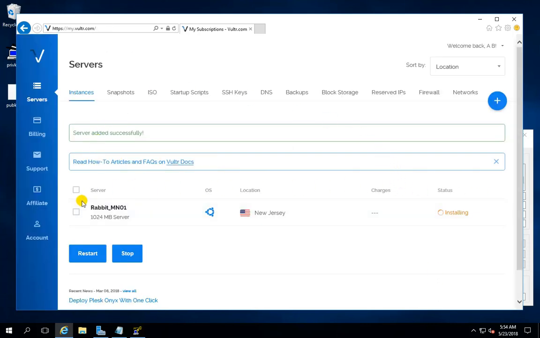And what it's going to do is your server will now be visible here. It's going to go through a couple different statuses. What you're going to want to do is just wait a few minutes until this says that it's ready. So what I'm going to do is just sit back and wait a minute, and I'm going to speed up the video. Once we get to it being ready, we'll move on to the next step. So just sit back and relax.